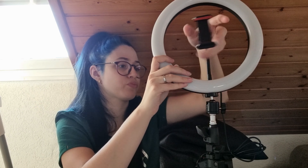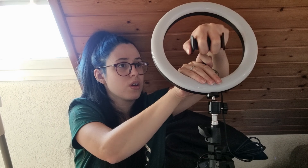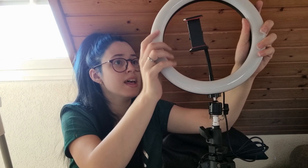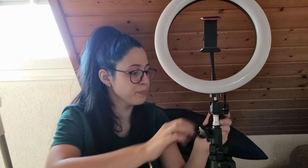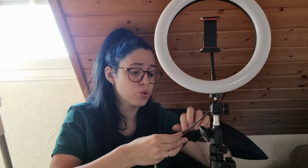Let's open up the box. Just before I forget, this is a 26 centimeter light and you will be able to see that in just a second. When you open it up, first of all I have my receipt — if you guys want to see that, it's right here: 40. There you go. So when you open it up, this is how it comes.